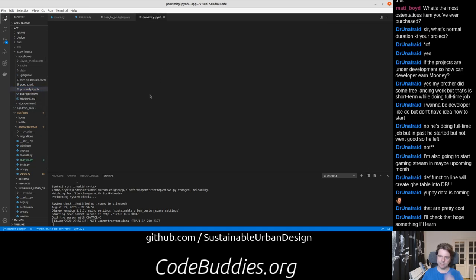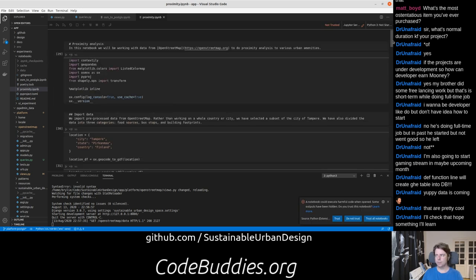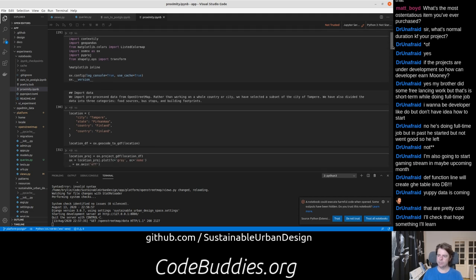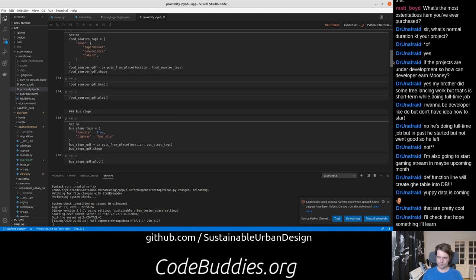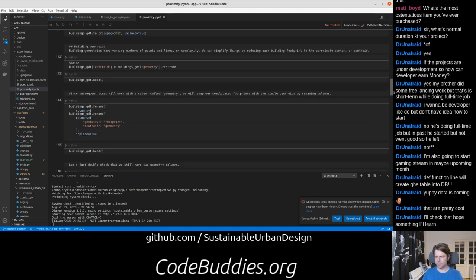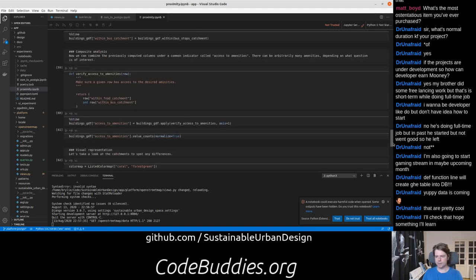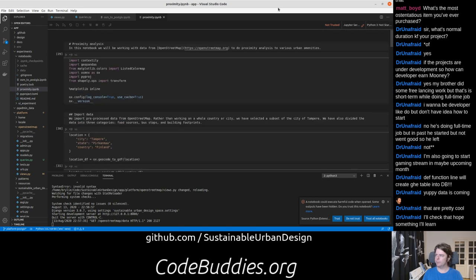So the key is I just got to get this stuff back into a JavaScript client. In order to do that, we're going to have to be able to query GeoJSON data from Postgres as well as manipulate those in the JavaScript client, or perhaps in Python. Oh, this isn't rendering anything. I thought that would render the things.